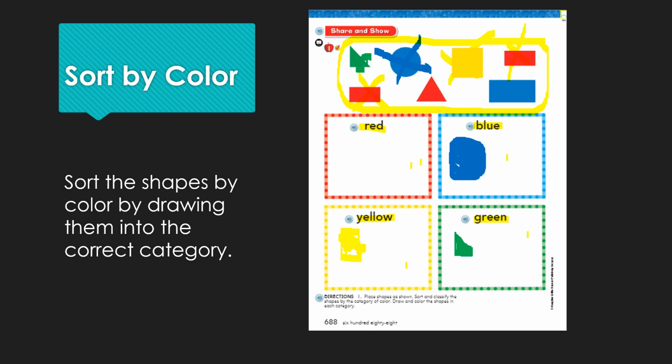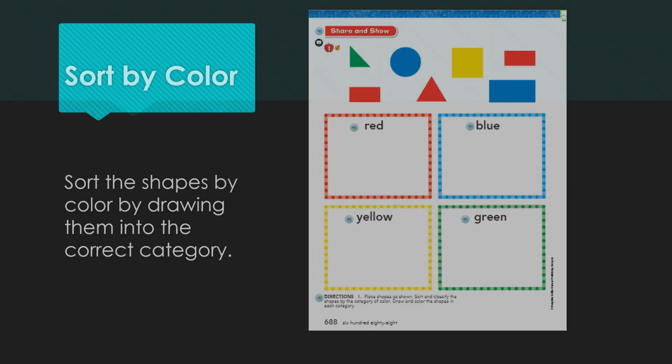And make sure that you get it in the right box. Use your cards if you want, or your little shapes that you have in your plastic bags if you want to help. And when you're finished, go ahead and go to the next page, and I will be waiting for you.